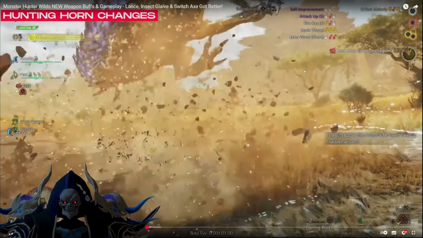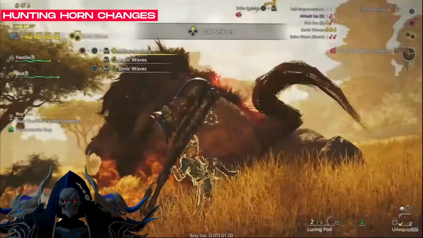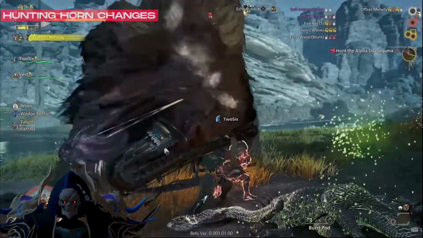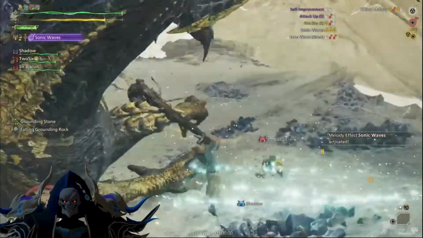Because the attack up songs have been rebalanced to other users in the party. This means that the hunting horn player themselves will retain the full strength of the song, but it won't be as effective on other party members, making other songs even more viable.